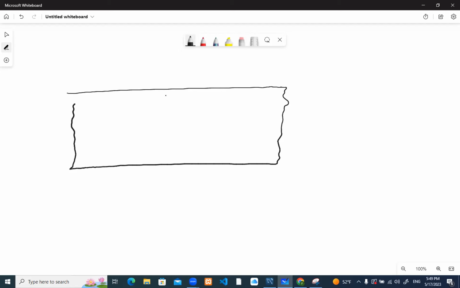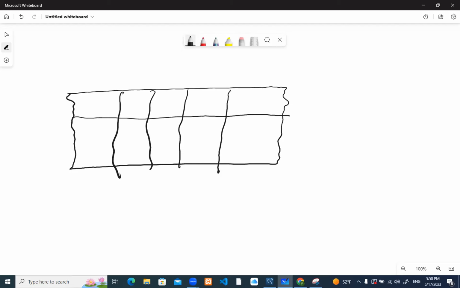Let's erase that. Now, suppose, for example, you create a table which is a junk table and you don't need to keep it inside your database. So this table is a junk table. We don't need to keep it till the end of the project.